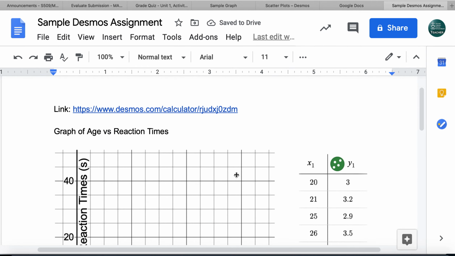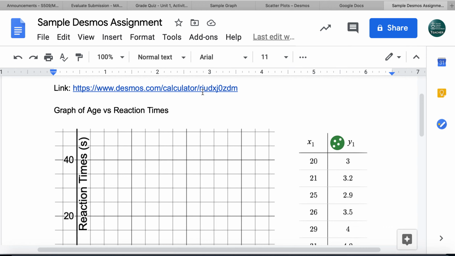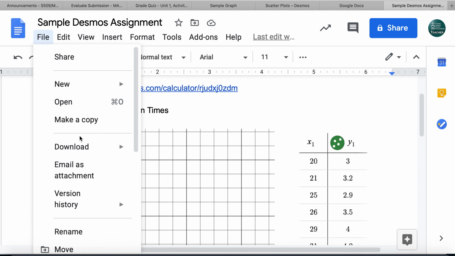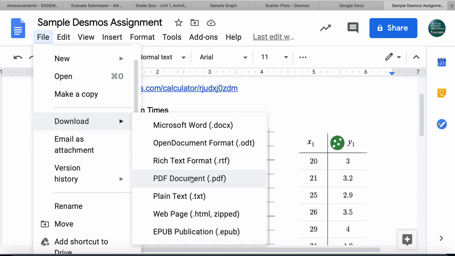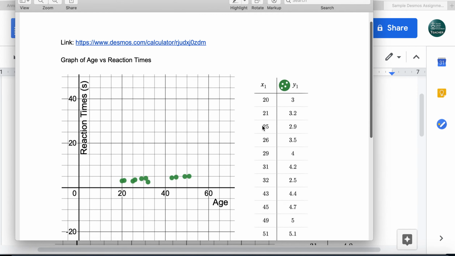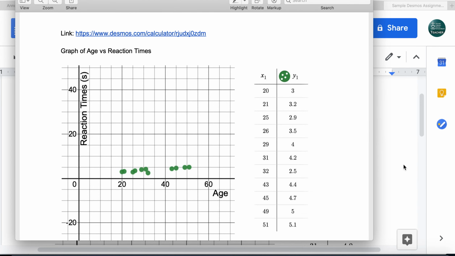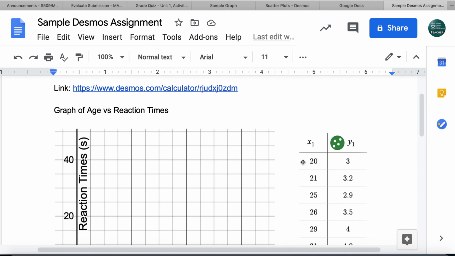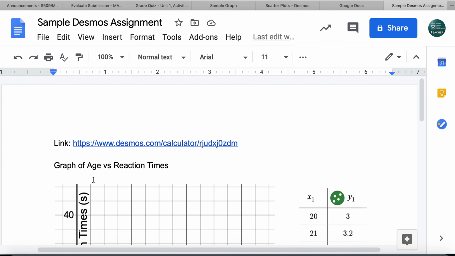Okay, so there's something that we created. There's a link just in case it doesn't work, but this is how to properly format some of your work using an external tool like Desmos and a screen capture tool and Google Docs. Okay, when you're happy with it, you go File, download as a PDF. That's what you would submit to the assignment Dropbox when you've completed all your work and it's labeled and formatted nicely.